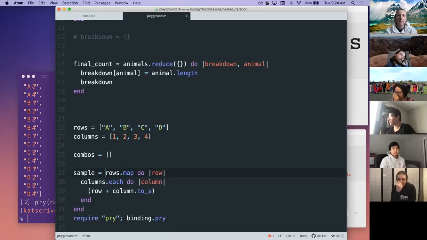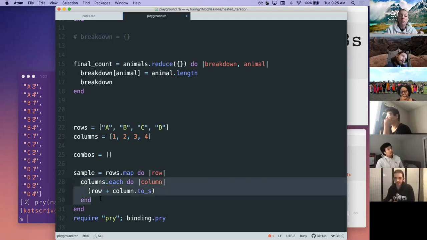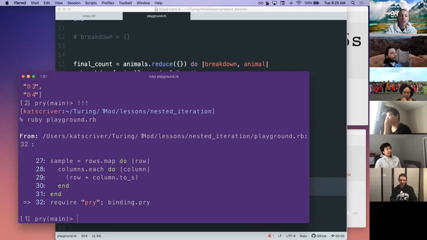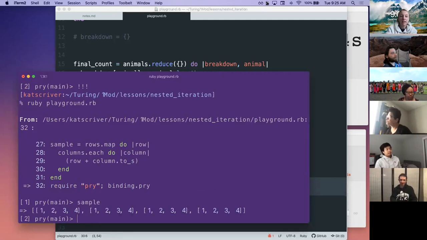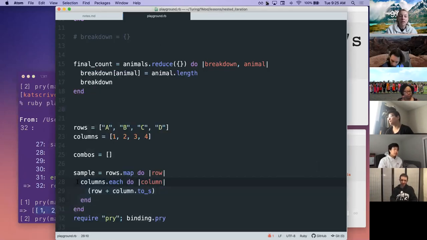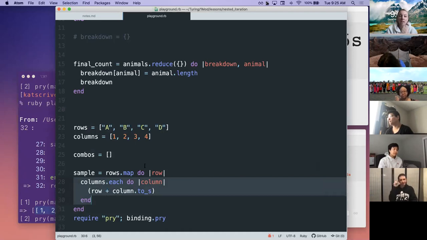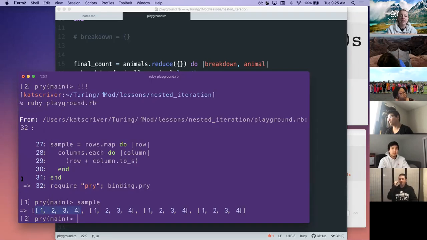The original array from each. Right. So remember, dot each returns the original collection it's working on. So every time this runs, it's going to return that original columns array. So rows is going to map each element to that. So we're just going to get that columns array. See? Because this was the return value for each of those blocks, it was just that columns array. So it mapped each element of this rows array with the columns array.